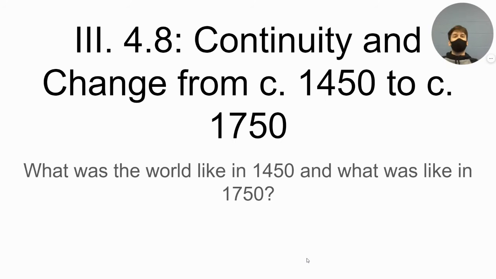When we're talking about continuity and change over time, we're looking at things that stayed the same from 1450 to 1750, and things that changed from 1450 to 1750. What was the world like in 1450, and what was the world like in 1750? And see if the endpoint means they're different, or the endpoint means they're similar. Kind of a hack on CCOT would be that broadly things are likely to stay the same. Well, more specifically, things are likely to change, right? That makes kind of sense, right?